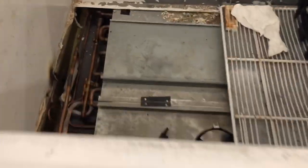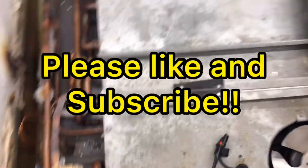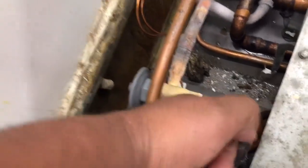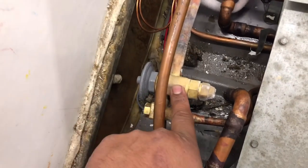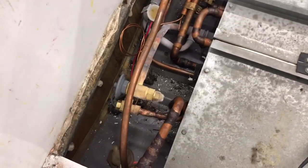Good morning everybody. Today we got this meat bunker case running warm. I just took this panel off and the first thing I notice is that my TXV is iced up, the liquid line is really cold, and the fans are not running — no airflow whatsoever. I replaced this TXV about six or seven months ago; the old one wouldn't adjust at all. Everything's been good up until today, so let's go check the rack and see what's going on with this circuit.